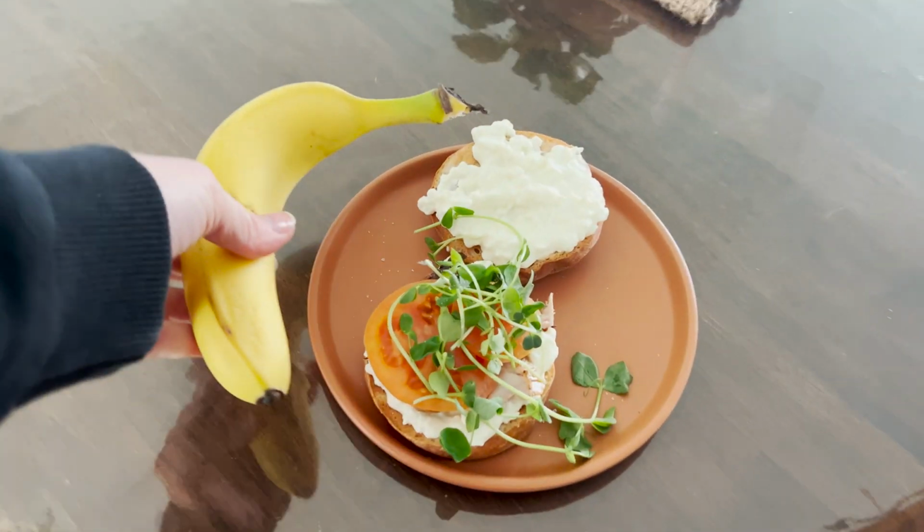Fueling yourself is really important. Something I noticed I was doing is I'm getting so caught up out in the garden that I'm forgetting to come inside and eat, which is very counterintuitive because then you don't have the energy to actually keep working and you end up coming inside and just kind of crashing on the couch because you can't go anymore. So it's really important. Keep hydrated. If you have trouble remembering to drink water, grab yourself a really nice drink bottle and take it with you while you're farming, and make sure you take breaks to eat. I've just found it's really important.